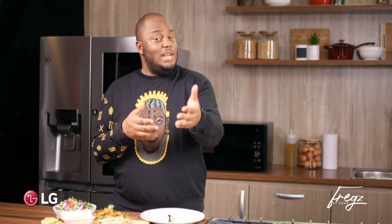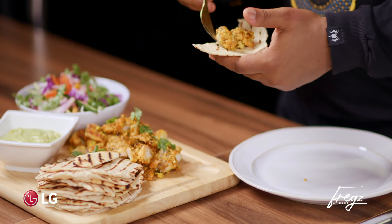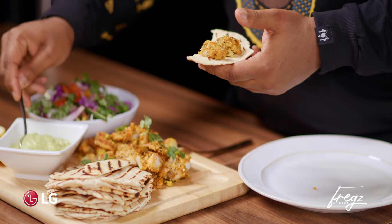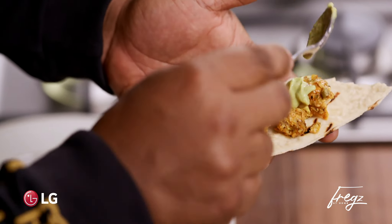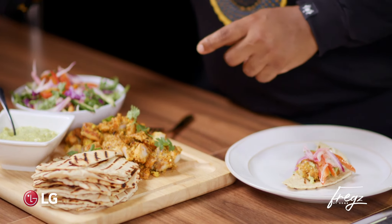So this is it guys — my fish flatbreads, ready to go. I think this is the best way to serve it; it's very communal. This is perfect for like a Friday night games night — you and your family just want to chill, you just want to do small chops but on an elevated level. I think it's an amazing way to do it. And you can maybe do a board like this and send it to your neighbor for their birthday. I'm just putting some fish on here again.